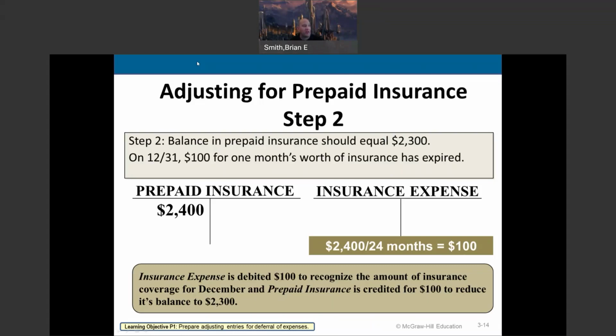So now we're going to calculate it backward. By subtracting the balance we know we have today out of the initial balance, we know we're going to make an adjustment of $1,050. So we're going to credit supplies and we're going to debit supplies expense. Supplies goes on the balance sheet, and supplies expense goes into the income statement. Here's our journal entry. We see them posted to the T accounts, and there is our journal entry.